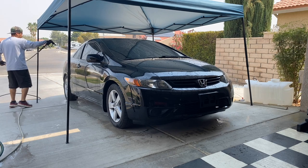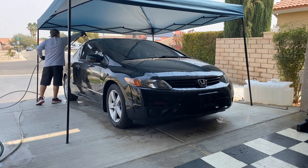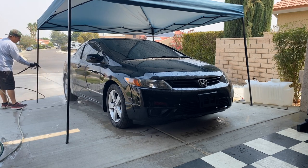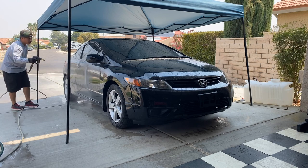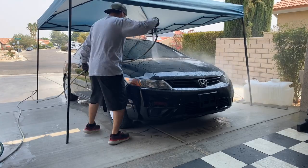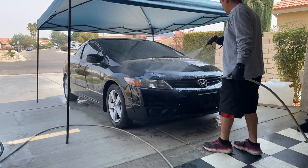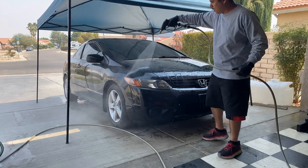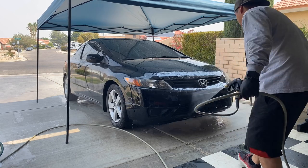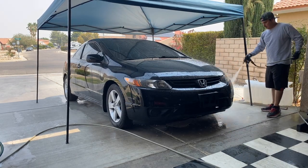But yeah, I just wanted to bring you guys along with what's new to me and the reason for doing it. I don't know if you guys are thinking the same thing with these gas prices, especially out here in California. It's horrible. I don't know if it's bad where you guys live. Let me know what unleaded gasoline is going for where you guys live. For some people, it's not a factor, it's not an issue. Me, I don't like having to fill up every day and a half or 2 days, spending $50 on a tank. It just wasn't working for me.